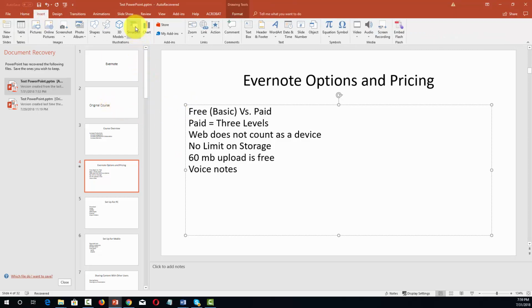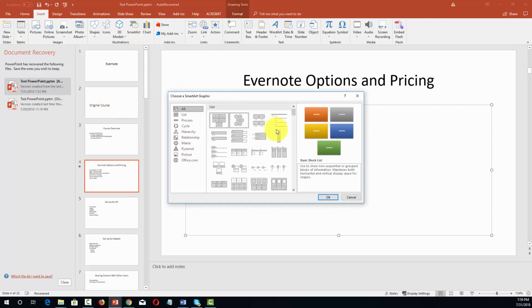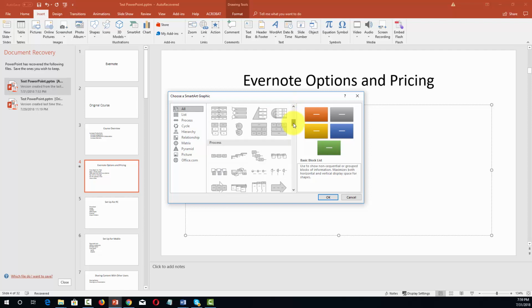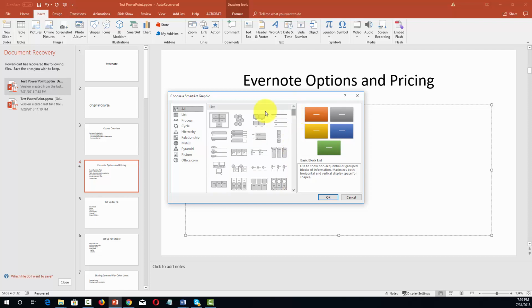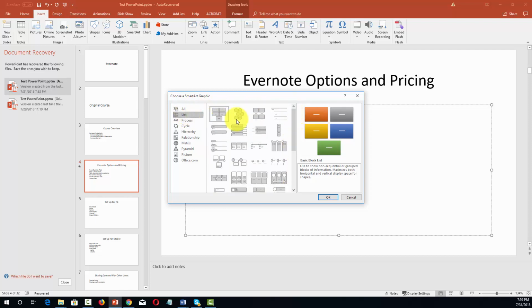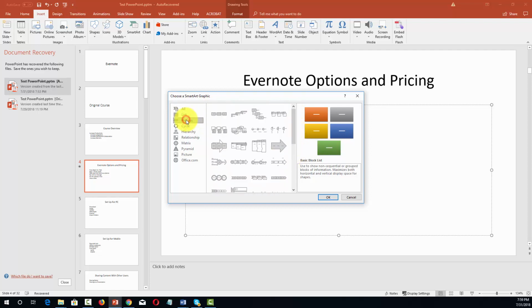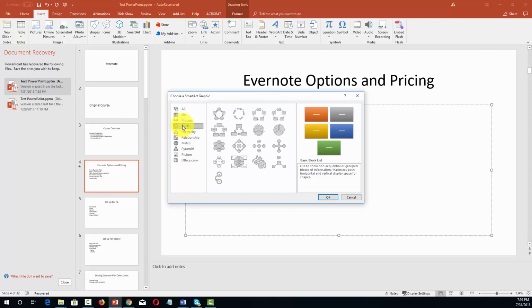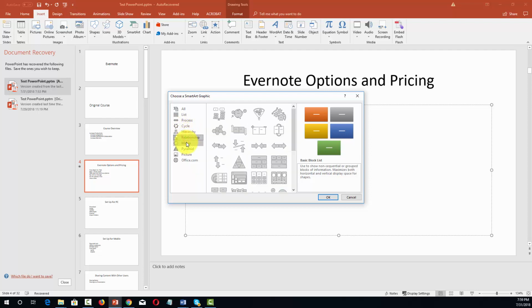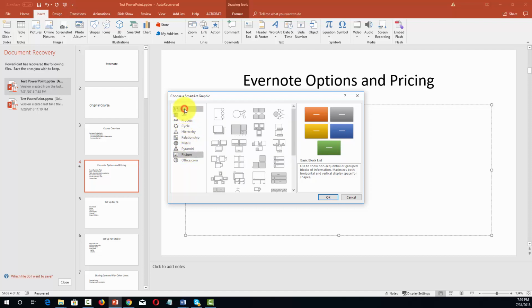And so if we go back to the Insert command and we go to this slide and we use the Smart Art feature and we open up the Smart Art, you'll notice that there are several different ways in which we can express relationships. We can express it as a list, and you'll see the chart. We can express it as a process. We can express it as a cycle. We can express it as a hierarchy. And on down the line, relationships, matrix, pyramid, picture, and then other things in Office.